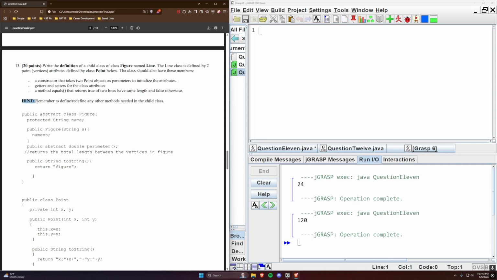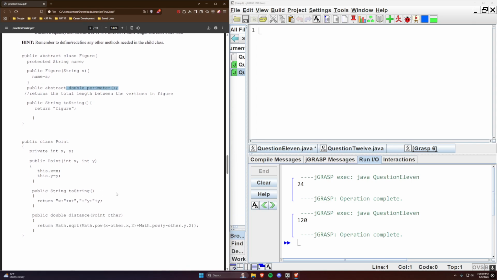Okay, hint: remember to define or redefine any other methods needed in a child class. So looking at class figure, we have a protected string name of the figure, and then we have an abstract method, perimeter, and then we have a toString.